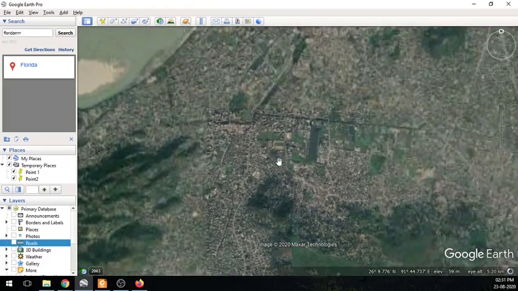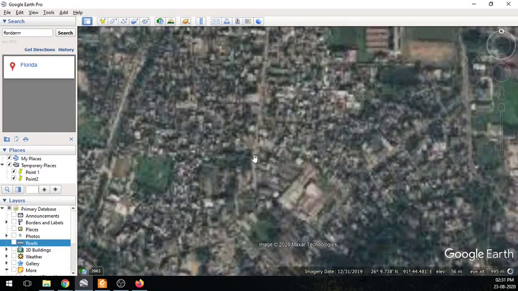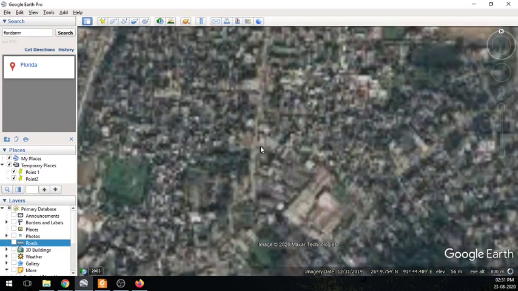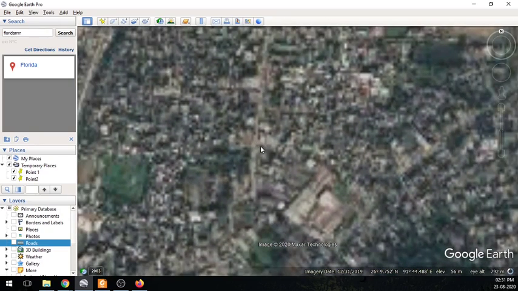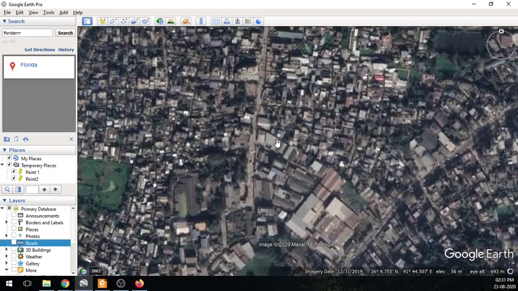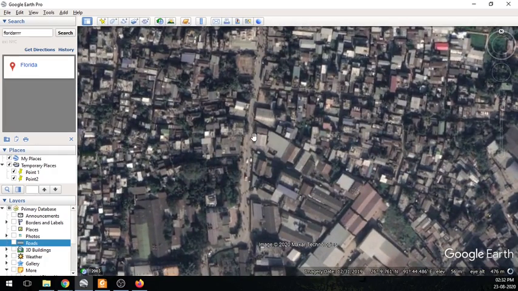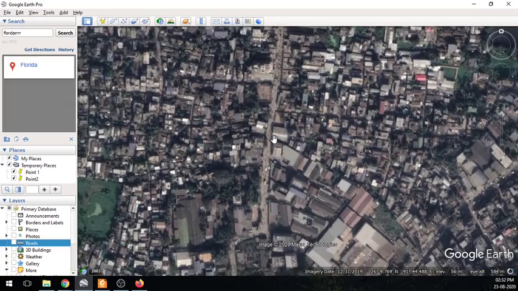Guwahati is coming up. So let's go to a random point somewhere. Okay. Now suppose a fellow wants to have an economic survey.